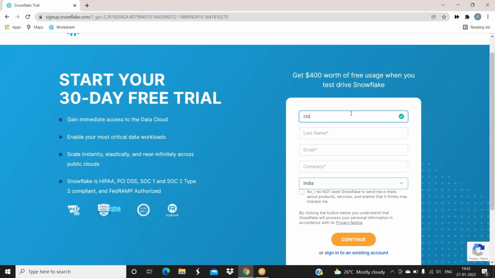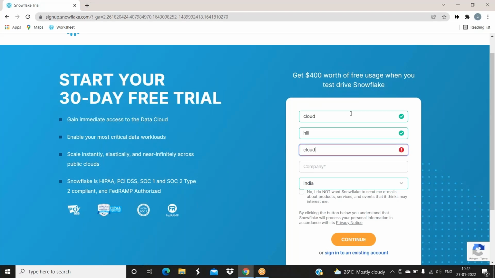You can pass the first name as Cloud, and I'm giving the last name as CloudHill. For email ID, you can give any active email ID which you can open to activate your account.